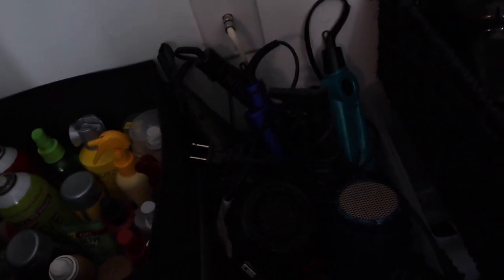I got these containers from Target, probably like seven or eight dollars, and I have two of them. One is filled with styling tools - hot combs, flat irons, blow dryers and stuff like that. This one is full of blow dryer attachments - a diffuser and things like that. This one is full of combs and brushes, and this one has hair clips, scrunchies, hair ties, and rubber bands. I really try to keep it clean in here because it starts to get messy and overwhelming.